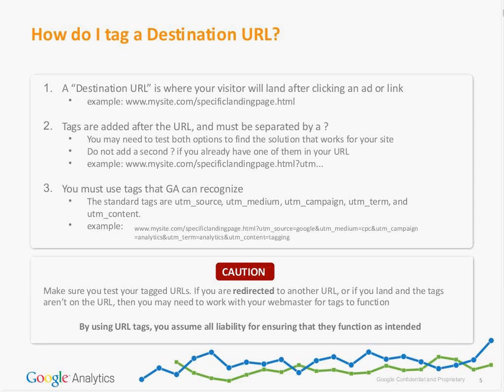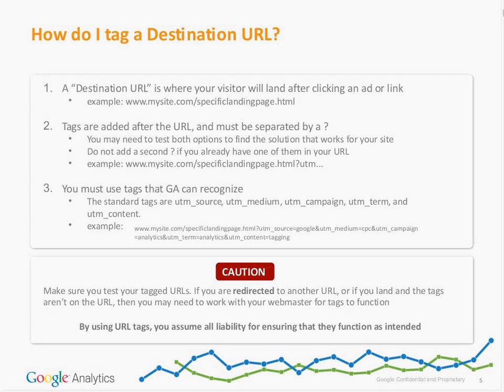But what you'll do after that is you'll add these parameters one by one, separated by the ampersand signs, little and signs, right? So we'll review these standard tags over and over again, but they are UTM, which, for those who are interested, stands for Urchin Tracking Module. It just defines to GA, when GA sees UTM in the URL, it knows to pick that information up and insert it into the tool. So the tags are UTM underscore source, UTM underscore medium, UTM underscore campaign, term, and content. The 5 tags that GA can recognize, those are the only 5 tags that are available.